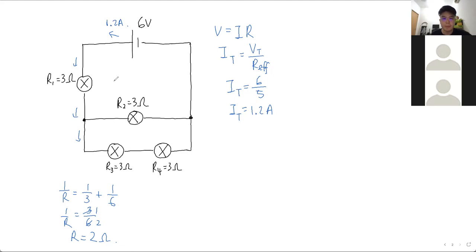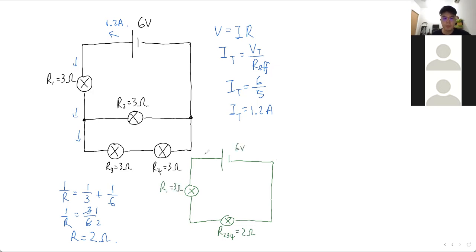Okay, now I want to find the voltage across each resistor. I mean each bulb. Okay, these are all bulbs. Voltage across each bulb. Okay, so let's find out V1 first. Our diagram, let me redraw it so that we can see clearly. We have this, and this one we combine until here, right? Combine until here. So this one I will call R234. R234 is all these three combined, equals 2 ohm. And this is R1, 3 ohm.